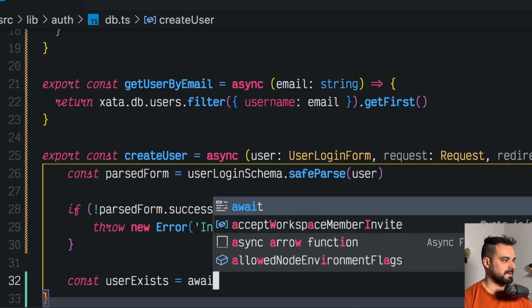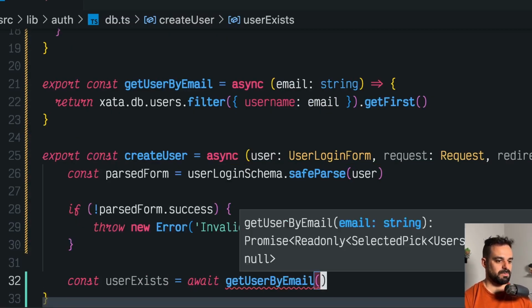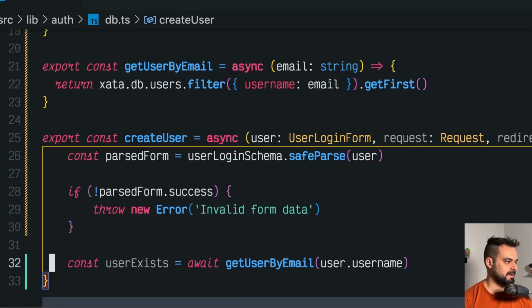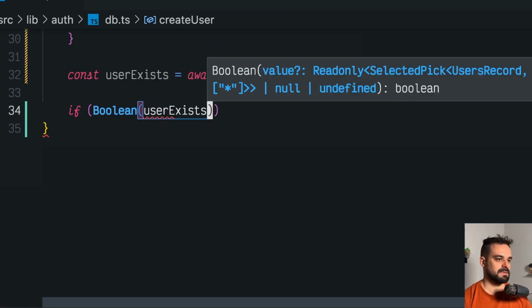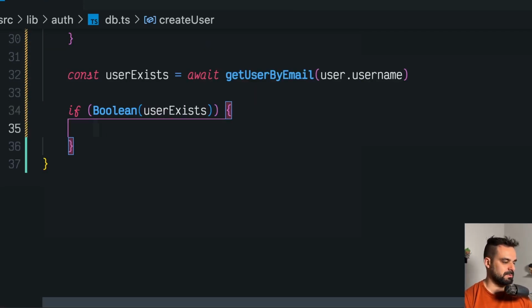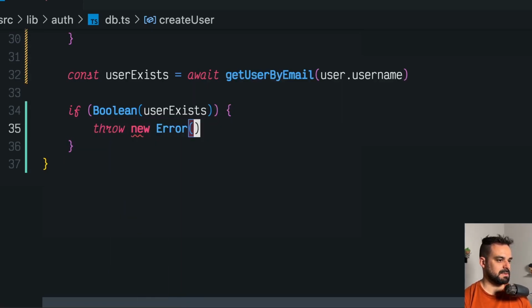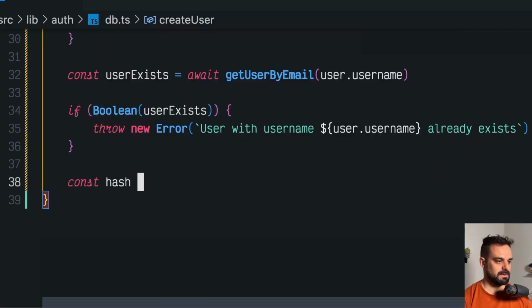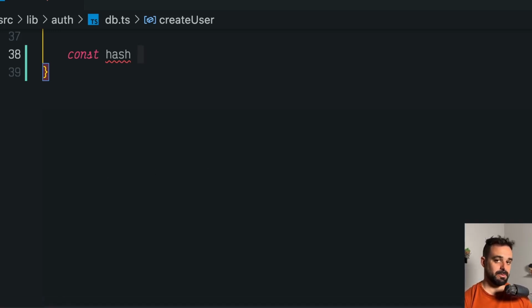Now I know I might have a user that exists. So because I have the user email, now I can try to retrieve it. And then if I have an existing user, I like to coerce it explicitly. So I turn it into a Boolean, and then if I have something, I can say, yeah, you cannot register. But finally, this is our happy path. If the user doesn't already exist, now it's the time I push them to the database.